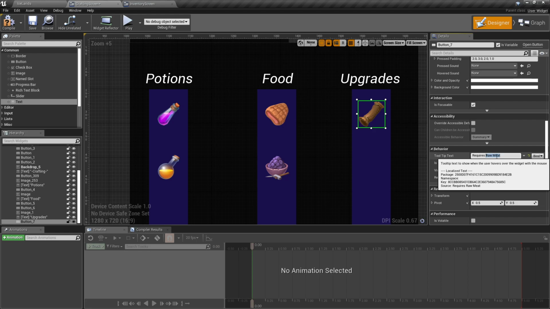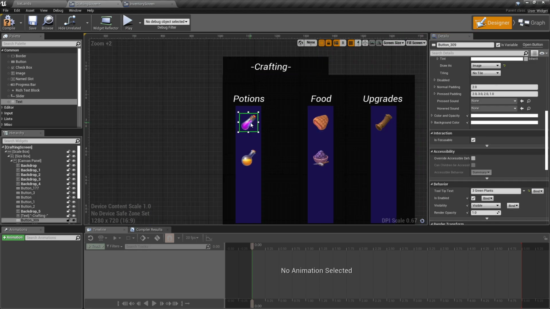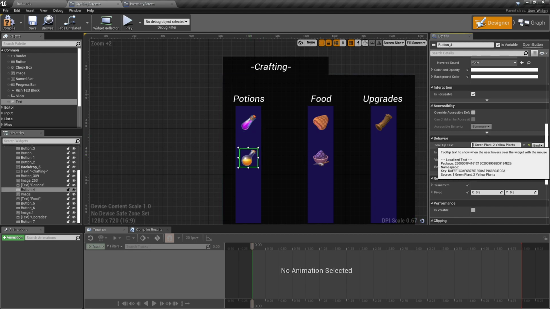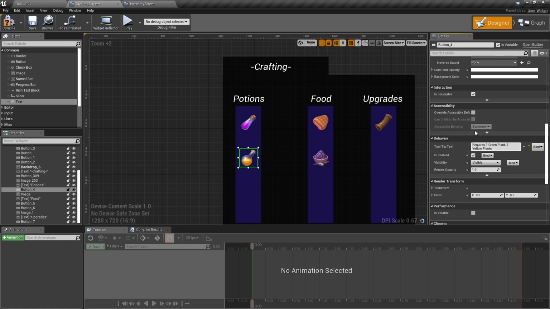And I'll change that to requires 2 strips leather. You know what? 3 strips of leather. I'm gonna go back to the other one and just add in there requires. Compile that.